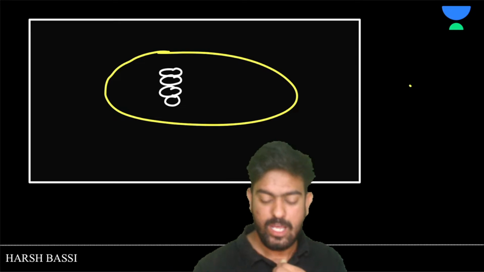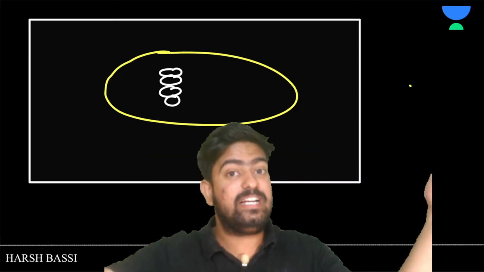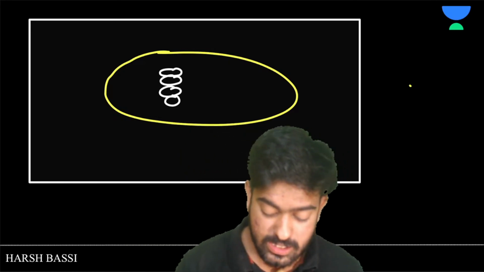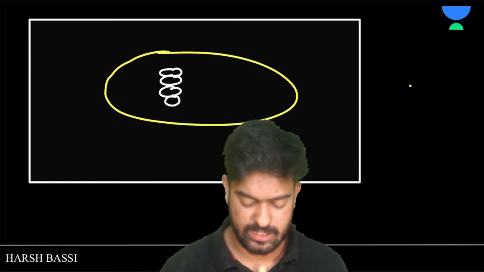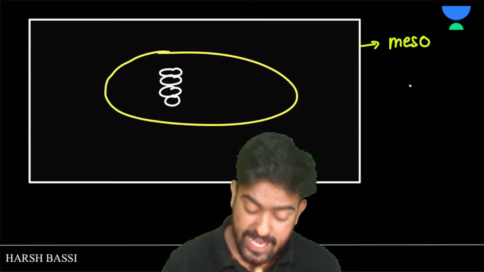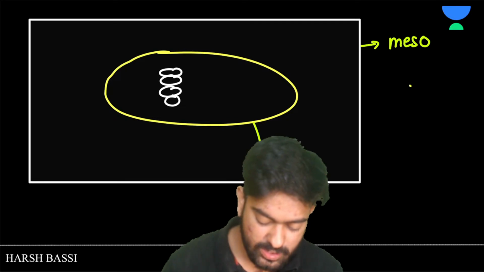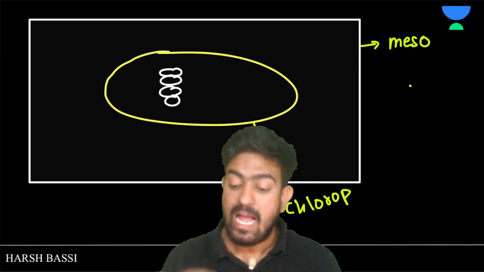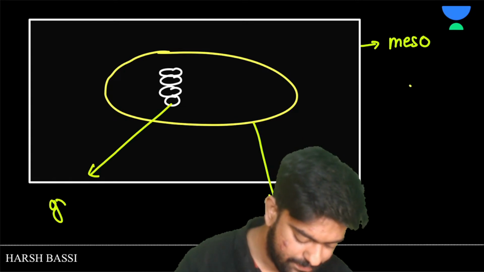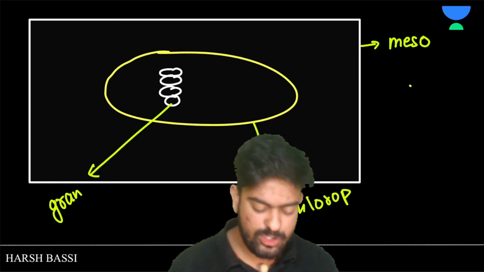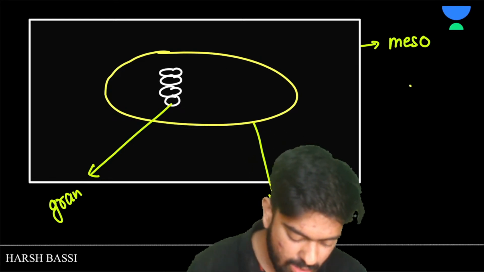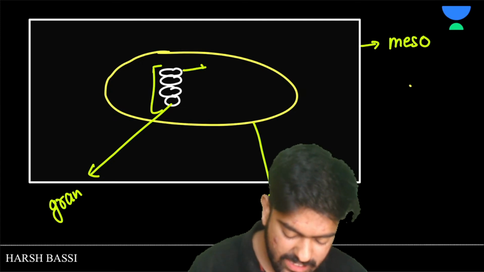Clear? Okay, so now what? Everyone, let's focus here. Now this is a very crucial time. What I said, this was the mesophyll cell. Inside the mesophyll cell, this is the chloroplast. And inside the chloroplast, we had the grana. The single ones were known as thylakoid. The whole was grana, and the single one is known as thylakoid.